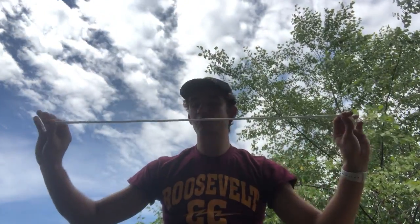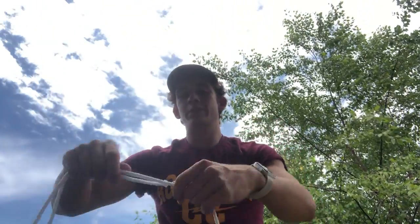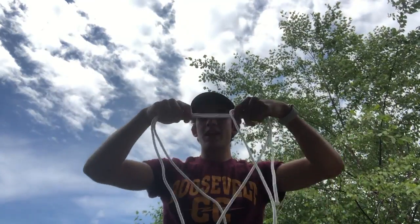I have a couple different lengths of this rope. This one right here is about two, two and a half feet long — that's where I'm going to show you the first knot. And then I have a longer piece, eight to ten feet long, where I'm going to be showing you how to use this knot. So the first knot we're going to use is called a clove hitch.